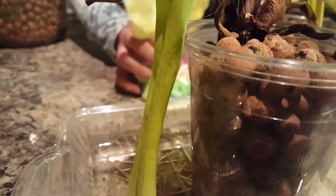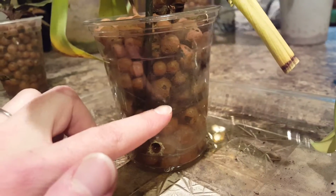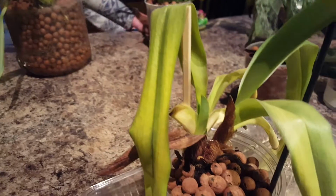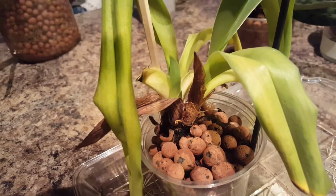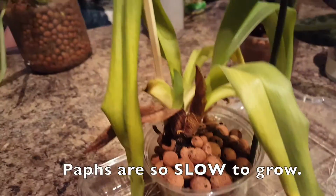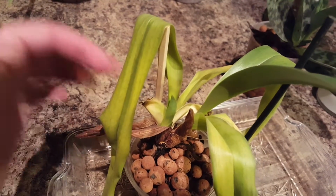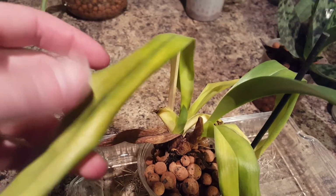where we have roots trying to pop out, and what roots I have left in here are still doing all right. But the best part about moving into semi-hydro is that bad boy. A little new growth that is growing just fine and dandy. And if you have new growth in 2 years, you might get a bloom. But since this plant is trying to grow this growth, it's looking like it's dying.